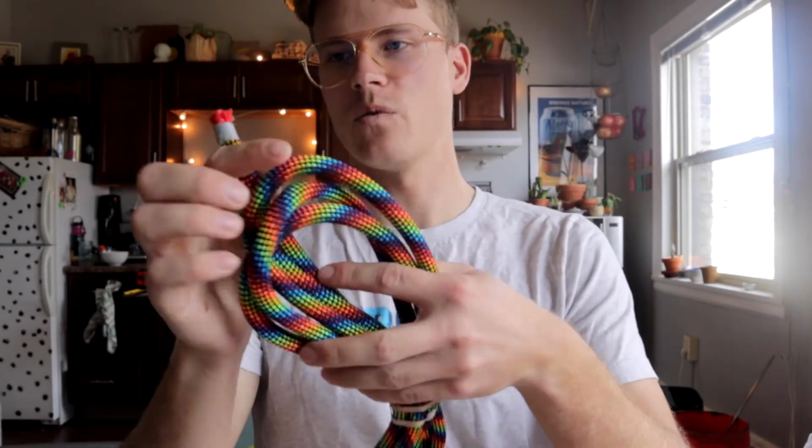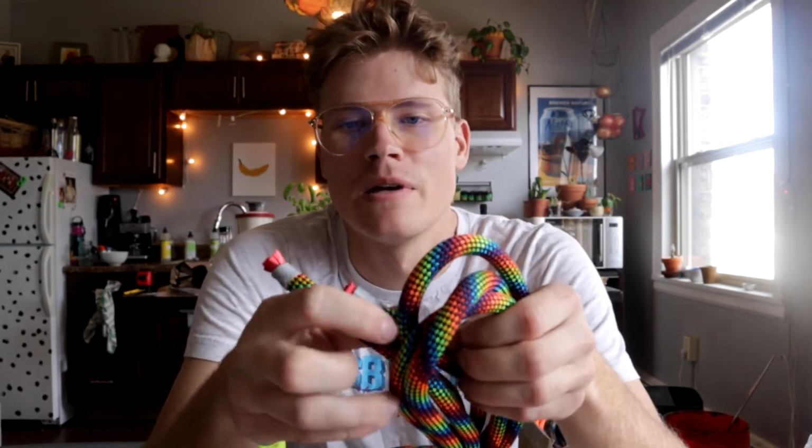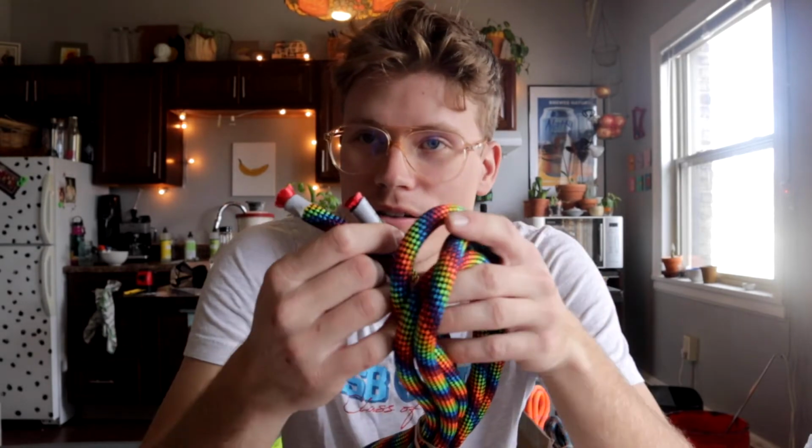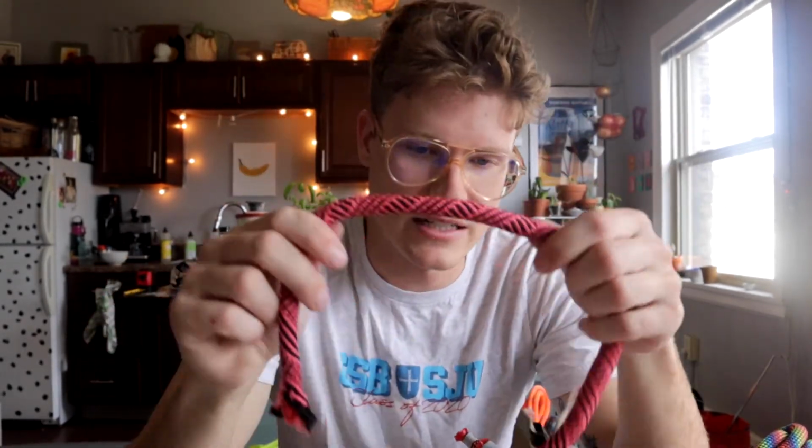I love this rope, so I don't want to cut this rope any shorter. So I got some of the stuff from Wesper, this rainbow, the Bifrost pattern of Kernmaster Phantom, and we're gonna see. I'm not gonna try that right away, just in case it doesn't work. So I'm just gonna tear apart one of these old samples and see if I can get it into that double locking Brummel. And if that works, that's how I'm going to splice this, and then we're going to send that in to get tested and see how well that works.